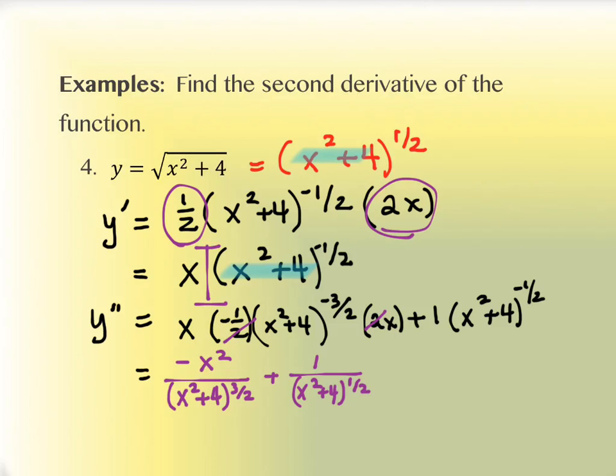It already looks considerably better, agreed? Don't have any negative exponents. I do have powers of 1/2 involved. The powers don't match, but they could. And they could because I could multiply the numerator by x squared plus 4 and the denominator by x squared plus 4. How would that help? Well, this has a power of 1. The part that's in purple has a power of 1/2. What is 1/2 and the 1 going to be then?